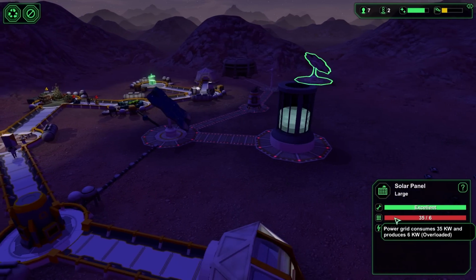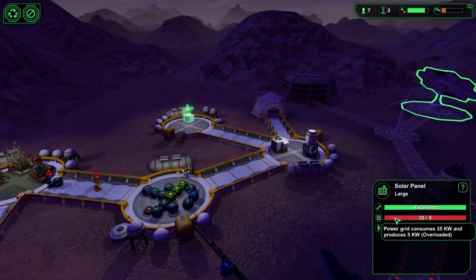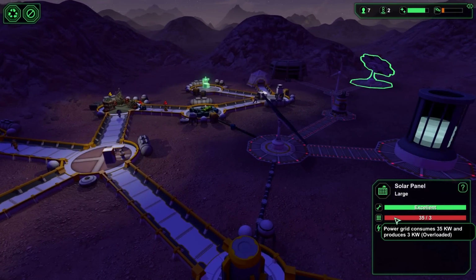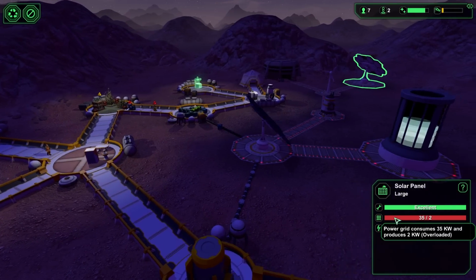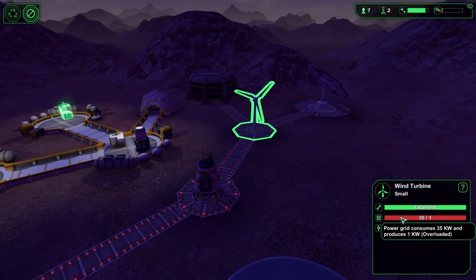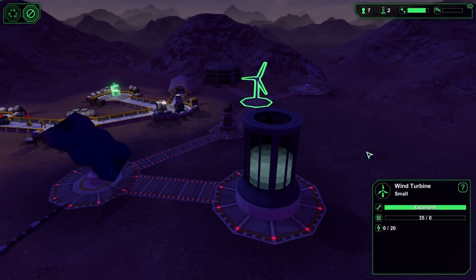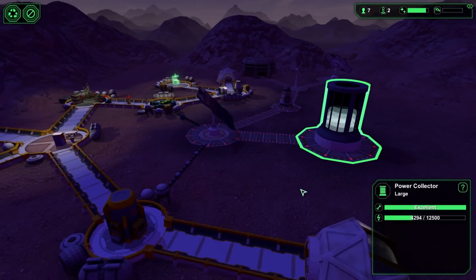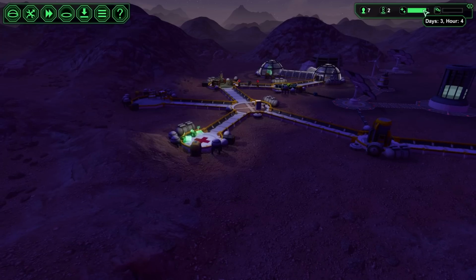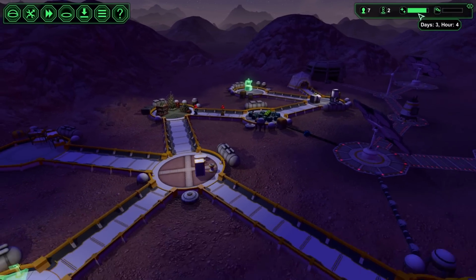It should be bad if it says it, right? I mean, you can't overload it. Oh no! That means there's a limit to it, right? So power grid consumes 35 kilowatts and produces 3 kilowatts. Right, okay then. This produces 2 kilowatts. Alright, so you can see the consumption and what it produces right here. Because it's nighttime, I think that's why it's showing it in such a way. So I think we're alright. It's day 3. 4 hours to go, I think, until the day ends, I imagine.